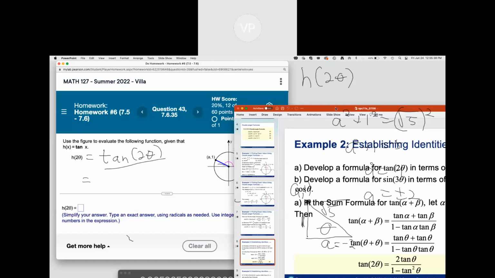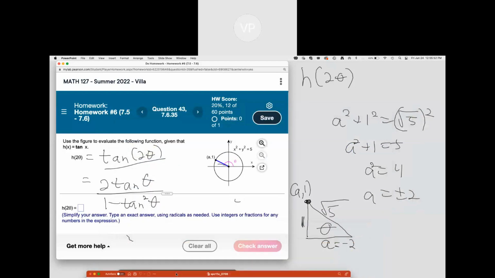We have this tangent of 2 theta, all this right here, this is going to be equal to 2 tangent of theta all over 1 minus tan square of theta. Now notice this is not one of the double angles that have the plus or minuses. So we don't have to make that determination of where we are. And in fact, you don't know which quadrant you're in. You could be in the 4th quadrant. You could actually be in the 5th or back to the 1st quadrant, depending on what they were. So good news is there's no plus minus. We do not have to make the determination of where the 2 theta is. We just plug in what we have.